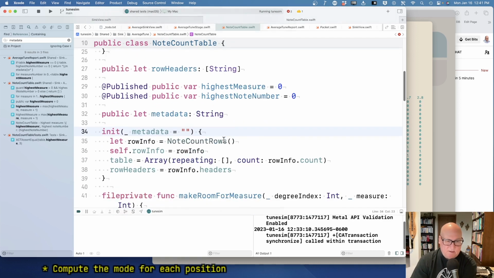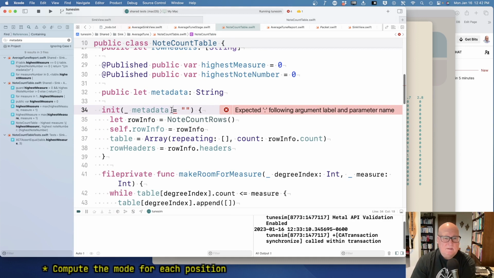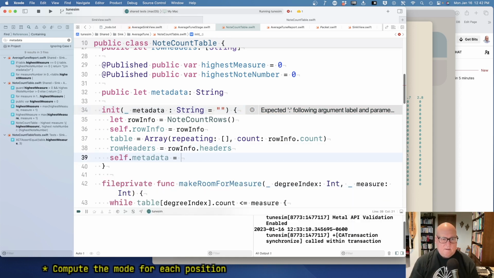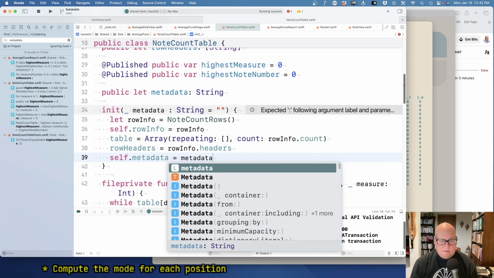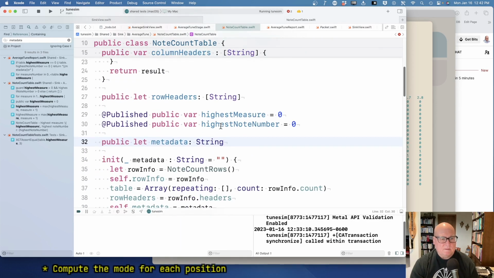We can default it for the moment. Type string, and then if it's there, it'll get put in. Okay. All right, so now our table knows the metadata.